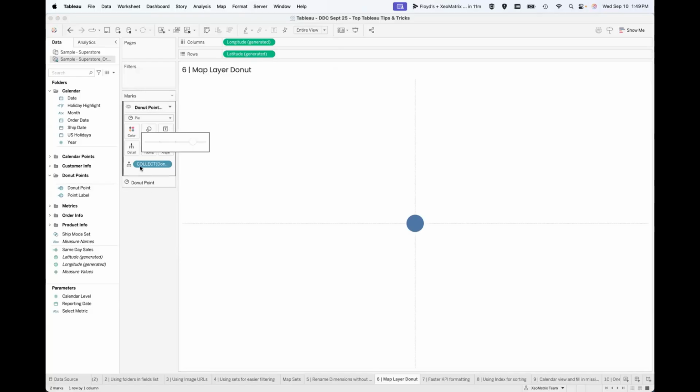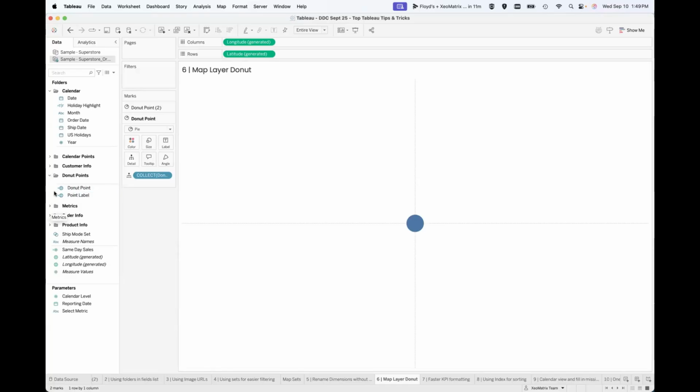The order of these different marks cards for the map layers is important because the one on the top is actually going to sit on top of the other donut. Otherwise, it'll get hidden behind it. So let's make the bottom layer a little bit bigger. Can't really tell right now because it's the same color.